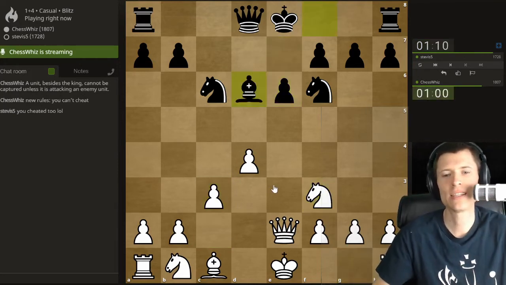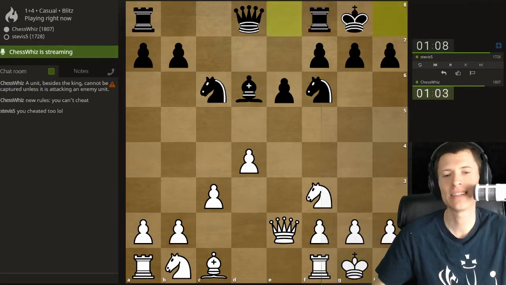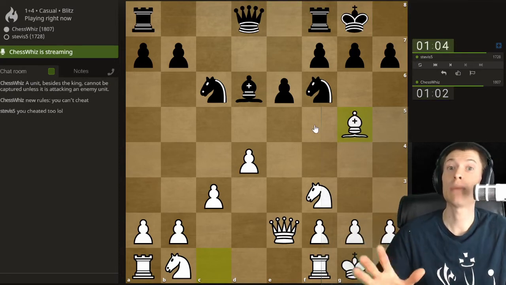Hi, Agash974. In case you're wondering what this is, it is certainly not chess. We are playing Levantine chess. A unit besides the king cannot be captured unless it's attacking something, which in the beginning of the game, as we see, is always. So you basically can just play chess. However, in the end game, pawns pretty much can't be captured.